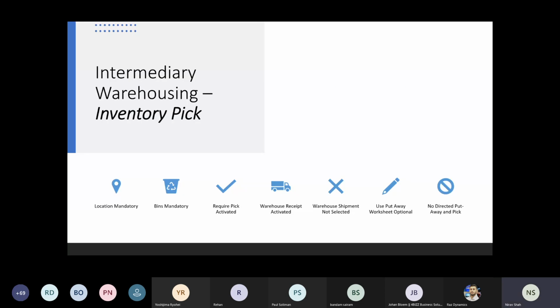Next one we have is called the intermediary warehousing. What I like to call intermediary warehousing. This is where you're issuing the inventory pick. The inventory pick, right, is, kind of think of it as a formal document that gets generated and gets issued to the floor because the pick document has recognized that there is inventory in the appropriate areas in the warehouse with the appropriate quantities for that item for you to fulfill that demand line.